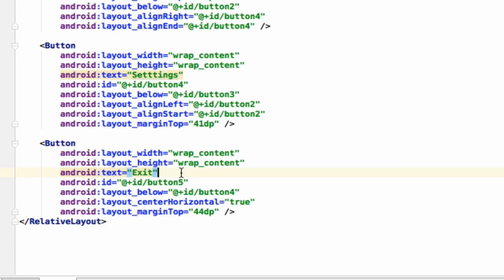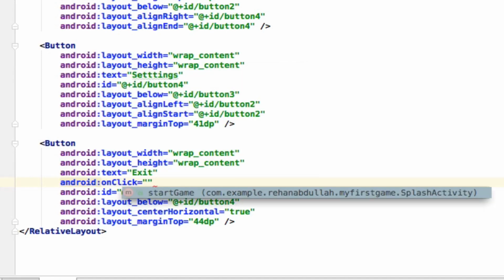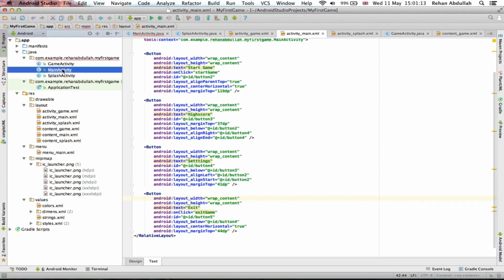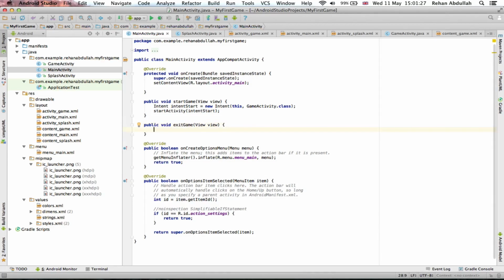So Android on click exit game. That is fine. Save that, go back to the main activity. Curly braces.